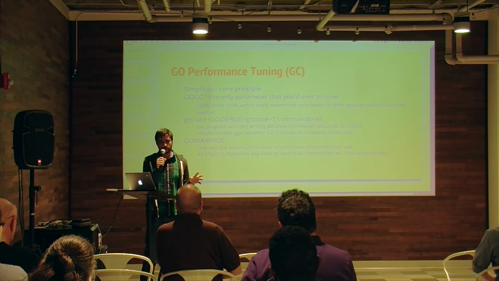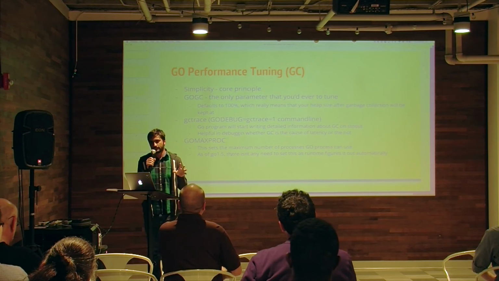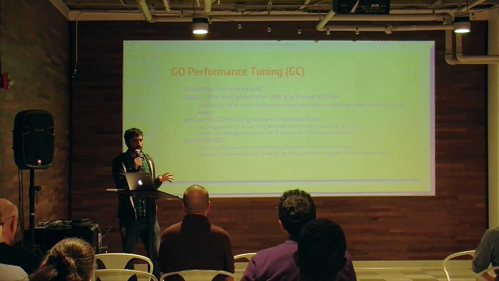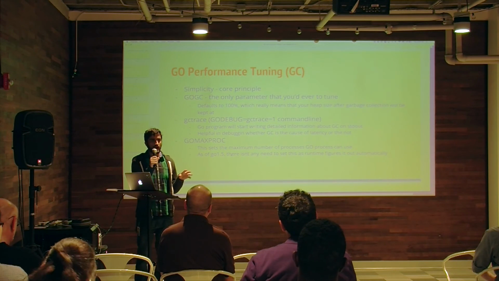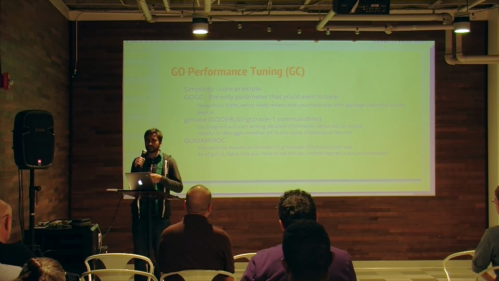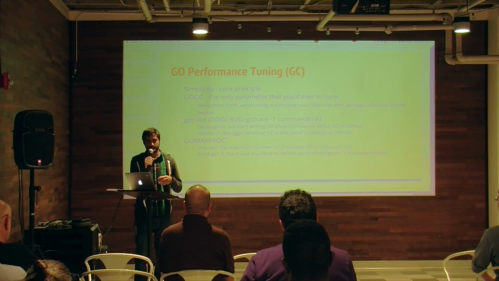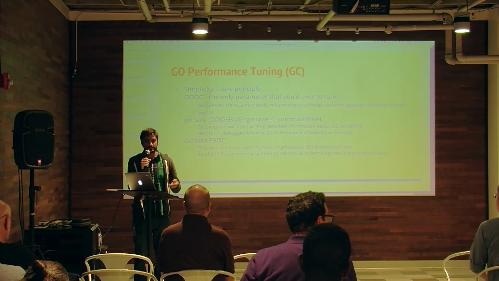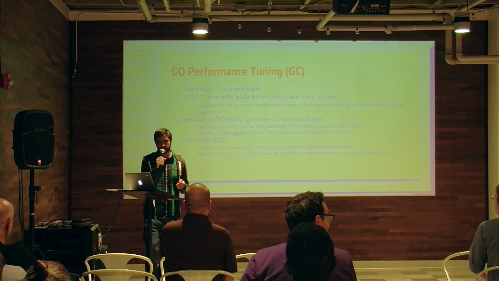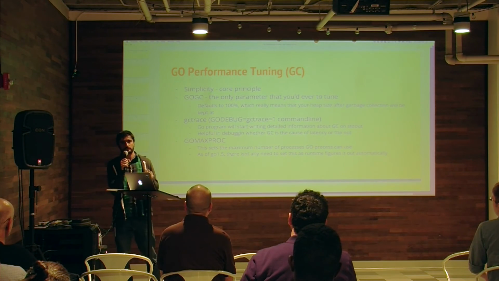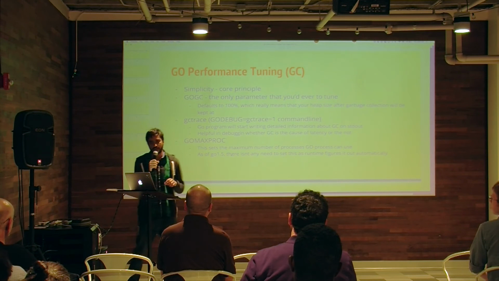I think the main reason for that was simplicity, and not having to spend hours and hours trying to tune what GC works well for your application. I think what they believe is that in incoming iterations, the runtime will become intelligent enough to pick the right parameters for you, so you don't have to worry about these parameters.